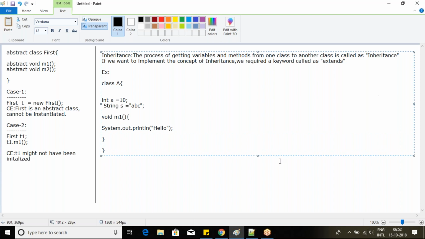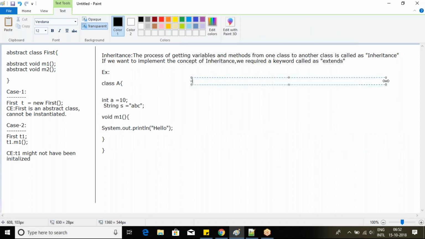Now, if I want the same members that I defined in class A, the same piece of code, in another class, maybe class B, then we need to go with this inheritance concept. So class B extends class A, since those are the members of the class we want.